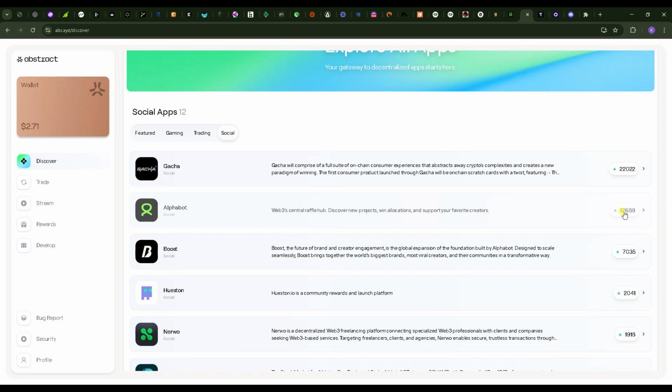AlphaBot is social. This is AlphaBot. This is Boost. Now let's upvote. You see, once you upvote, it marks upvoted. Let's upvote here.